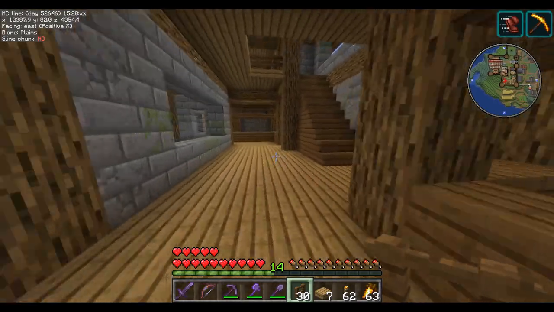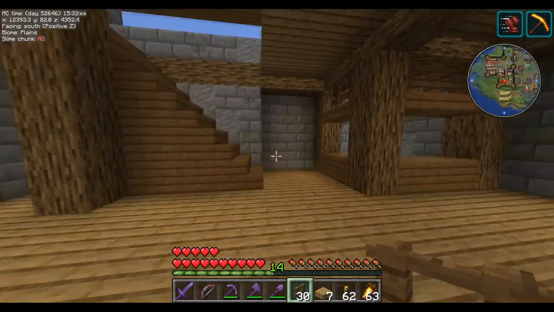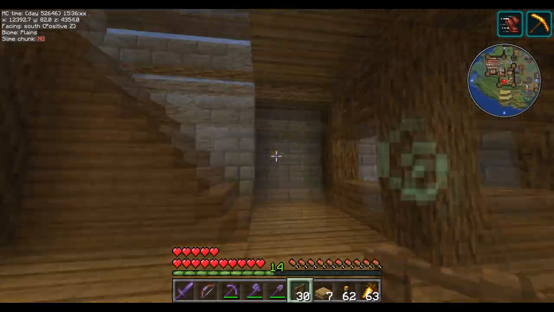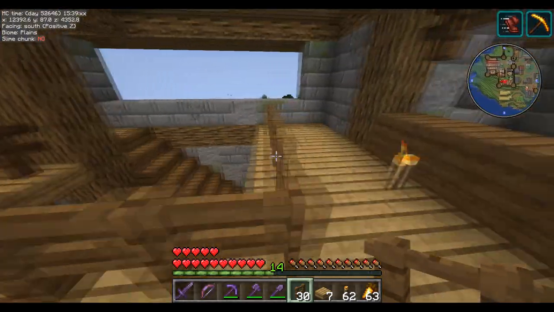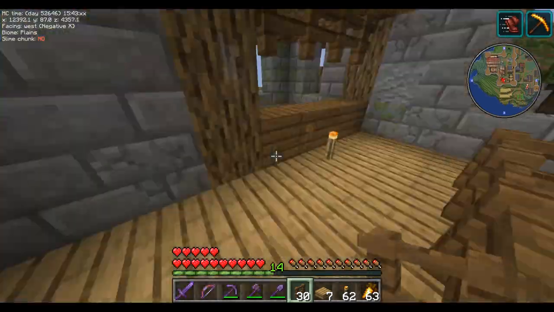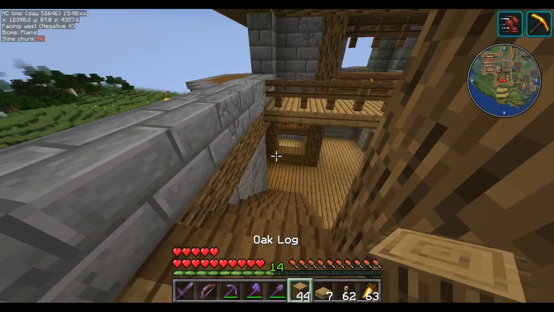It does mean we've got a lot of space to decorate. I think we just have carpet here. It'd be nice to have that open. I am tempted to put another pillar here, but I might do. It might happen. Because there's nothing here. Maybe just a bookshelf or something there. How many oaky logs have I got? I got loads. Okay.